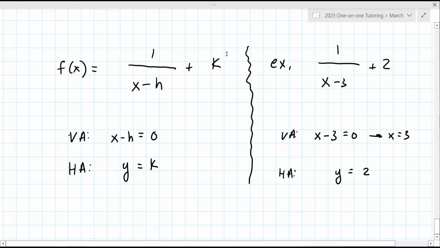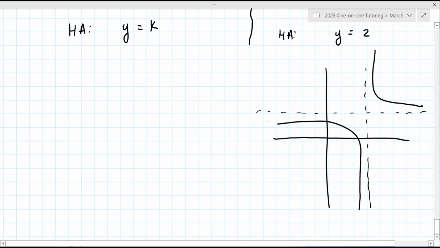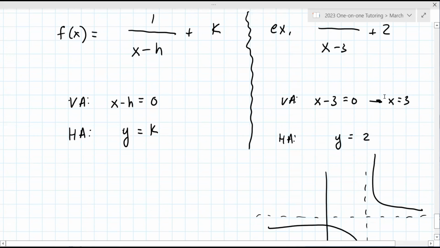Is this okay? Is it kind of clear what we're doing? Yeah, I think so. Okay, now we're doing all this so that we can graph these things. In this example on the right, it has a vertical asymptote at 3 and a horizontal asymptote at 2. See, I've got these new crosshairs there. And then we can rough sketch the picture like that, and it's based on these two numbers: x equals 3, that's the vertical one, and y equals 2 is the horizontal one.